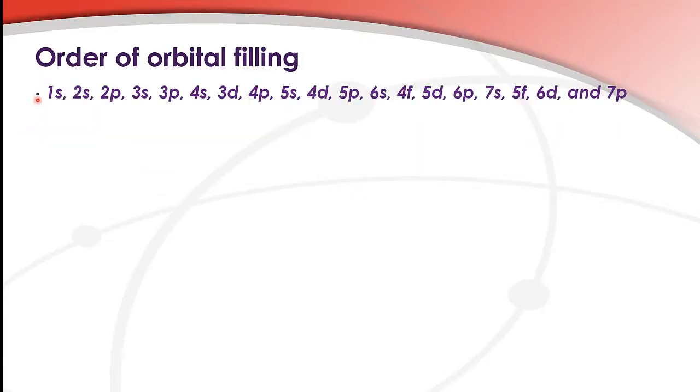Let's look at the order of orbital filling. Well, here it is. The lower energy orbitals fill first, so starting with 1s, then 2s, then 2p, then 3s, etc. The one you have to be careful of is this one here. After 3p orbitals, the 4s orbitals fill first because they're lower energy, and then you go on to the 3d. Okay, all the way up to 7p. Now you'll never have to write electron configurations up to 7p.